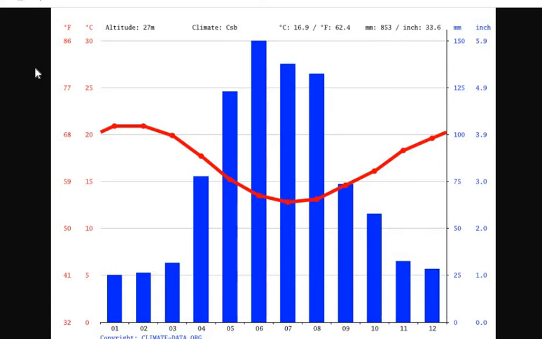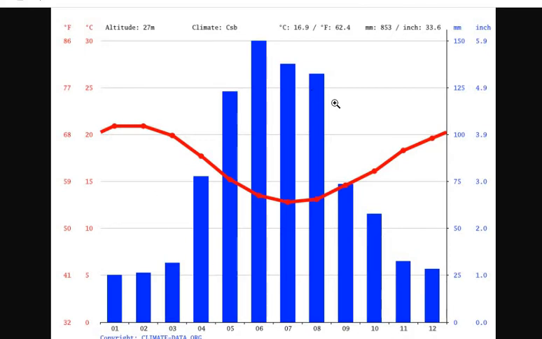Firstly, they give us a graph, and the graph is broken down into a few sections. You'll see that we have degrees Celsius here on the left. We have millimeters of rain on the right, and then we have bars as well as a line. So how do we read this information? We have to look at the bar graph, and then interpret how many millimeters of rain there was per month of the year. Here at the bottom, we have from month 1 all the way to month 12, so that's from January all the way through until December.